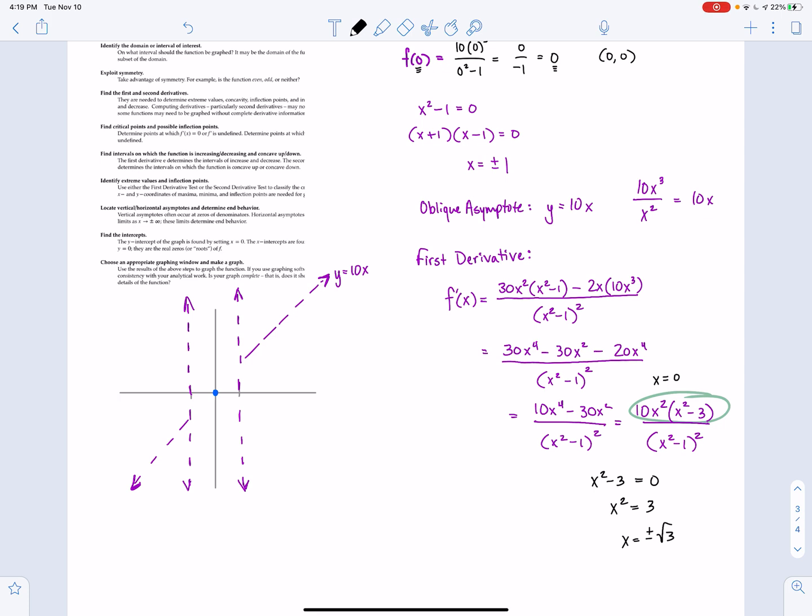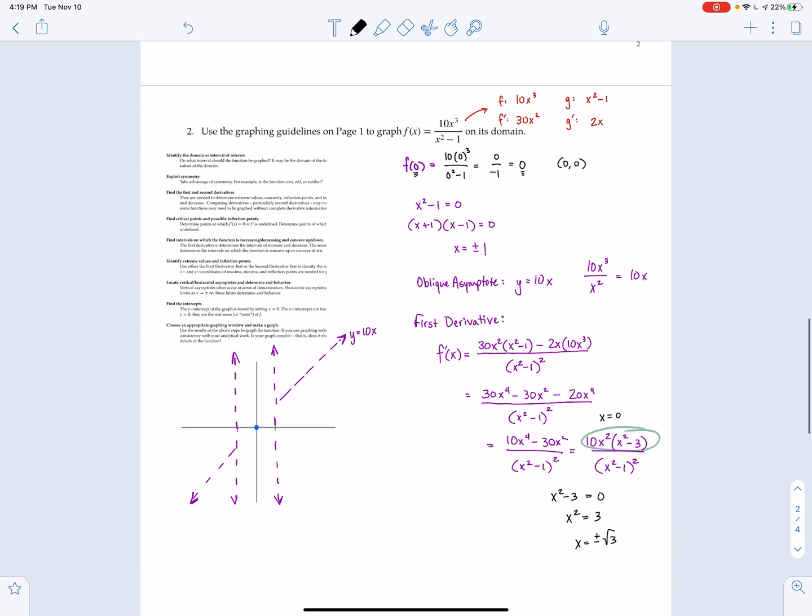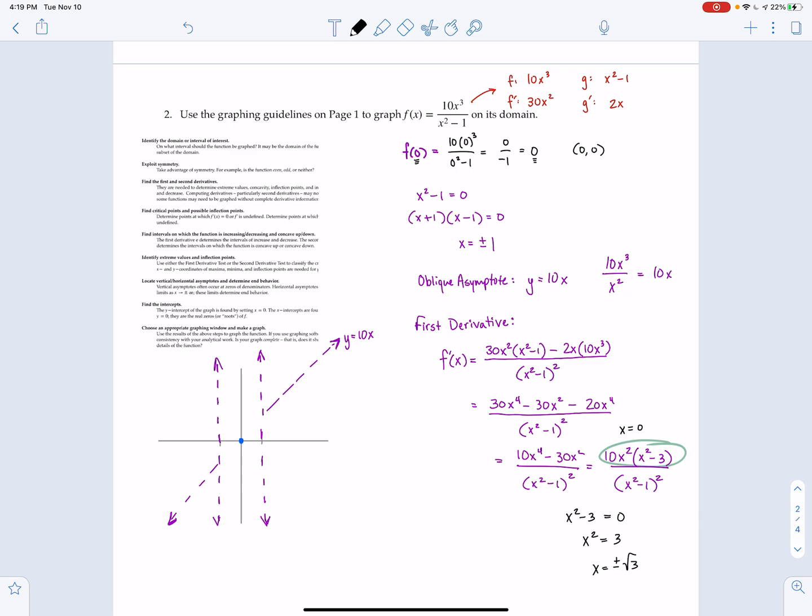And when I put those coordinates into my original function, I'm going to save you the math here, but you can use a calculator to do this. I get 2 more points on my graph. I get a point here and a point here, and those points are at the square root of 3, comma 15 square root of 3, and negative root 3, comma negative 15 root 3. And because of the guiding of my asymptotes, I actually kind of can start sketching already.